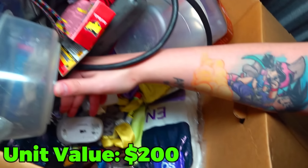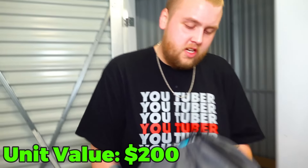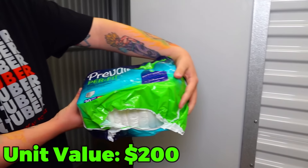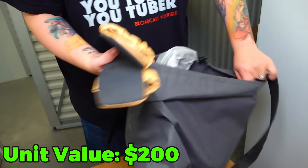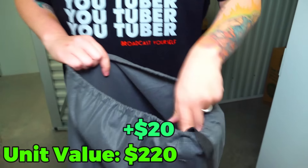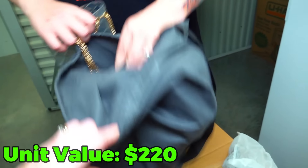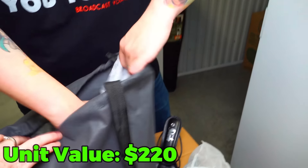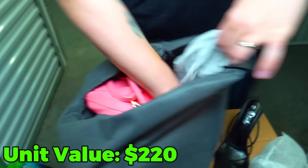It looks like it's just random junk thrown on top of a pillow. Let's go to this bag because it feels like hard stuff in here, not clothes. Who would have expected this unit to end up like this? We got underwear — lovely. Then shoes: looks like a pair of heels and flip-flops. This is brand new. At first it was giving me like a country guy vibe, now it's looking like a younger girl, so I'm kind of confused on who owned this unit. All that's in there is a few purses and shoes, and nothing's inside anything. These shoes and bags look new — really random.